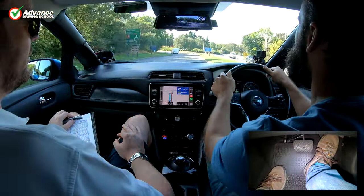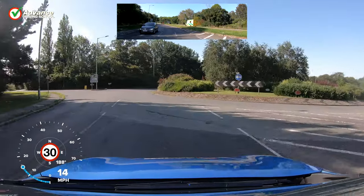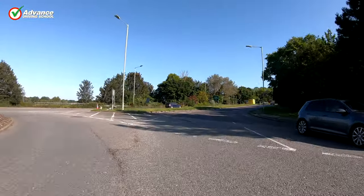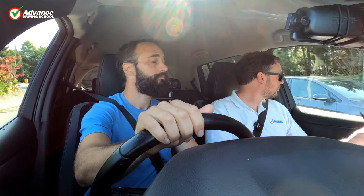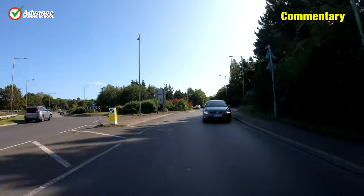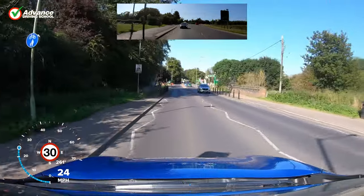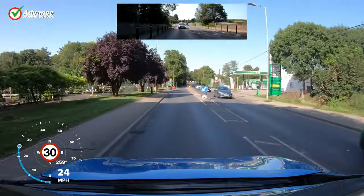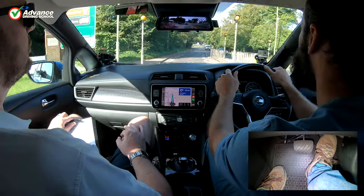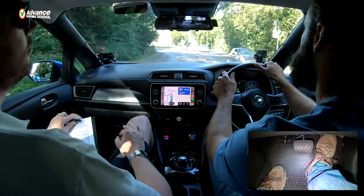So this is straight ahead, second exit. After 100 yards, cross the roundabout, second exit. Good awareness from Chris here, but if we'd been in the left lane, that probably wouldn't have happened. After 300 yards, go right on the roundabout, third exit.